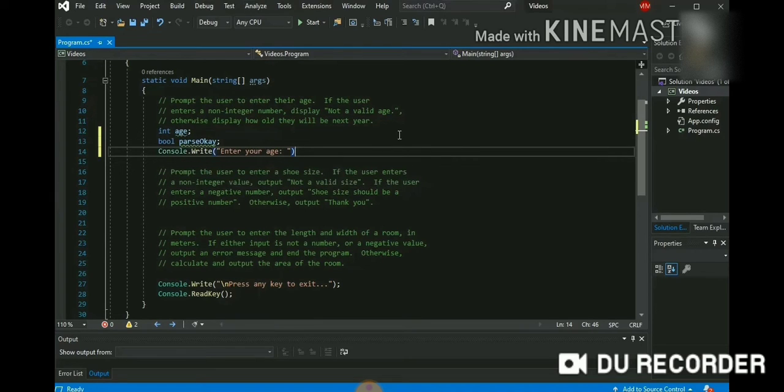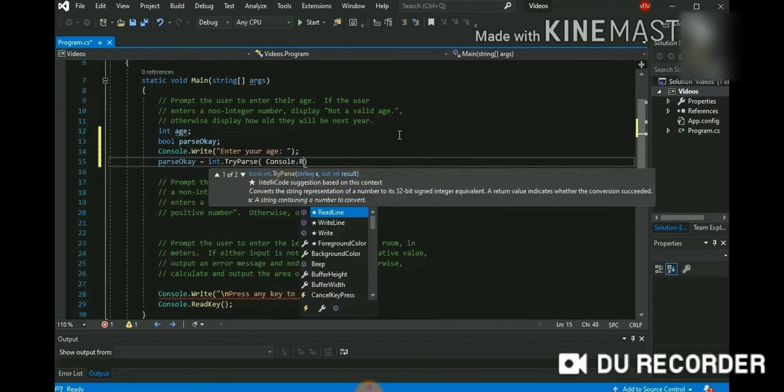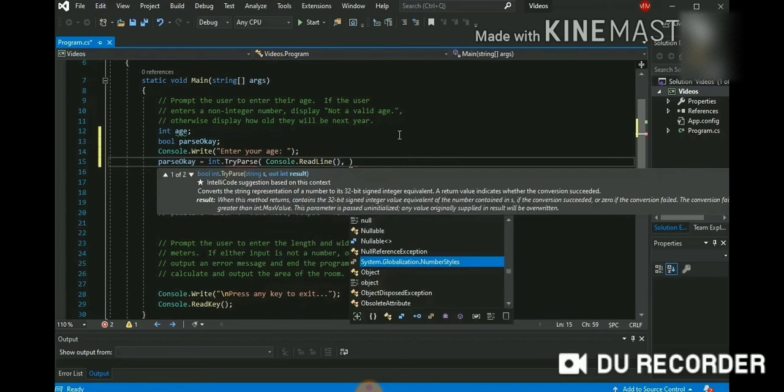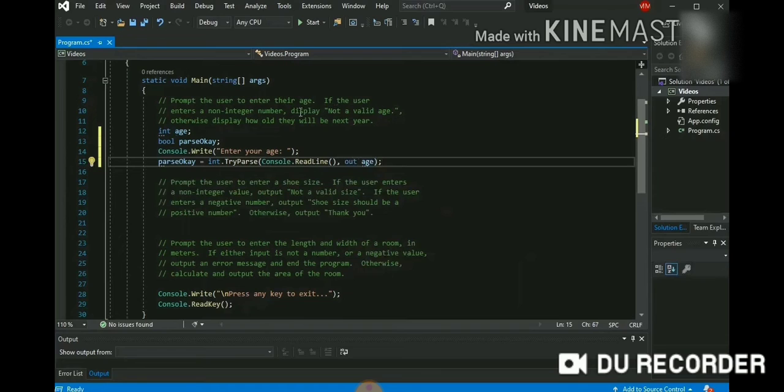Okay, and now let's build our prompt. I'm going to say Console.Write, and then Console.ReadLine with an out age.